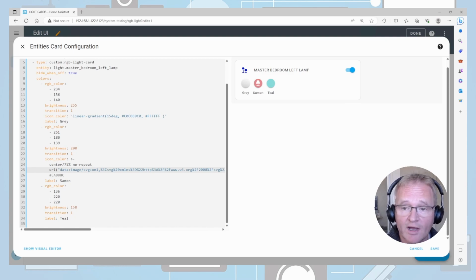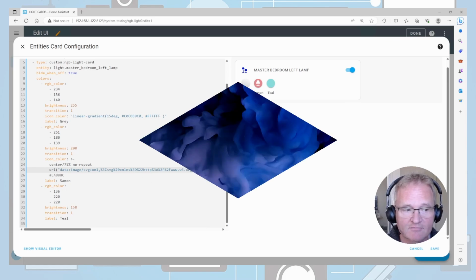There's no right way or wrong way in relation to creating dashboards. This might be the perfect card for you to be able to have that manipulation and configuration of the card to be able to meet your specific requirements.